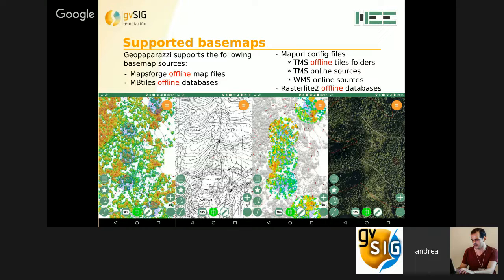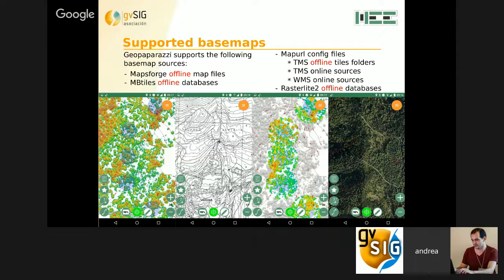Different formats of maps are supported in Geopaparazzi. The first is the Mapsforge offline map files. There is a website where you can download such maps, and they cover a whole nation. Then you can prepare MBTiles databases yourself, and there is also the possibility to load WMS and TMS, which is the tile map service, in offline and online mode.